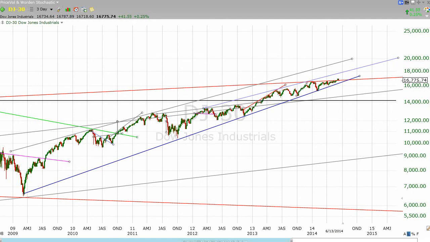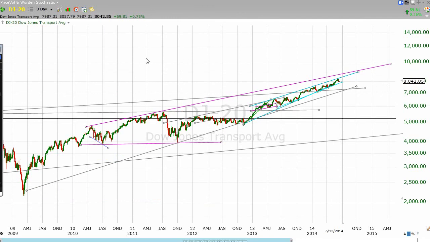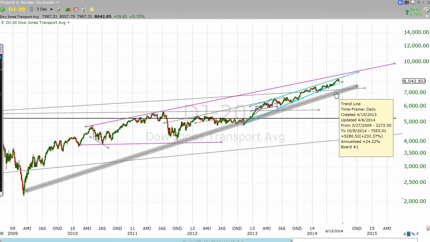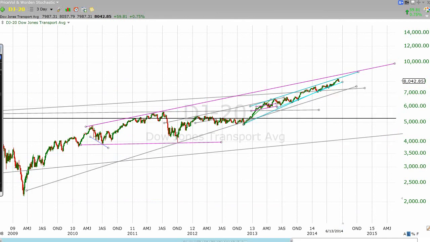Quickly, let's take a look at the Dow Transportation Average. Sort of a similar picture. You can see this resistance line right here, but how valuable is that? I'm not sure. So I would watch this line in the transportation average, because this is the long-term support line. It's interesting to note that really the S&P has been the healthiest looking of all of the indexes that I can think of.